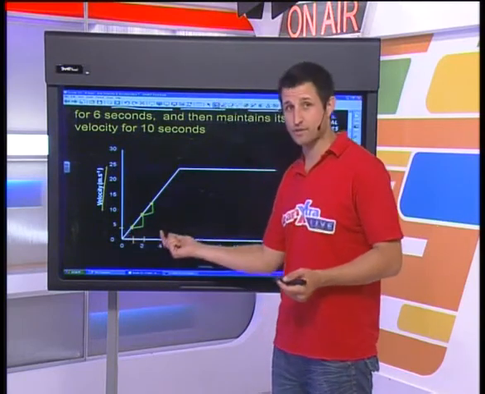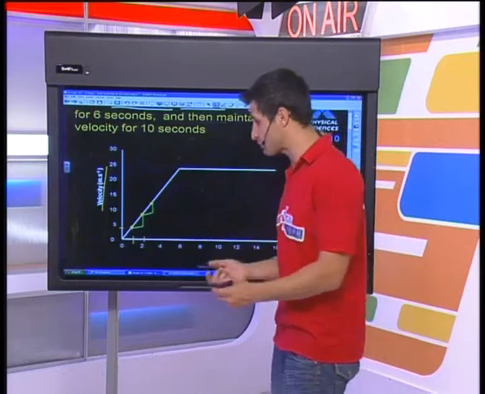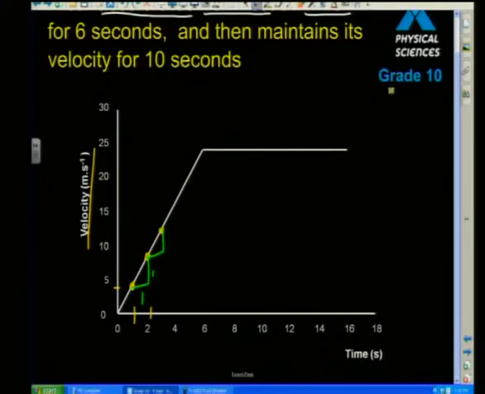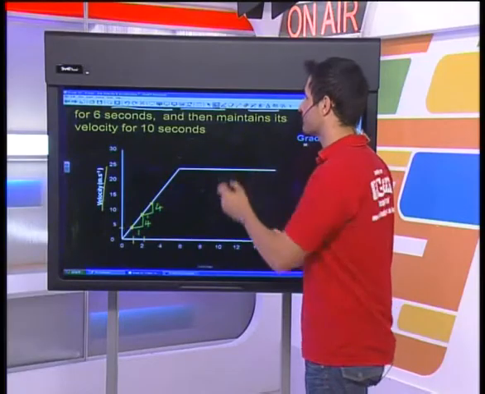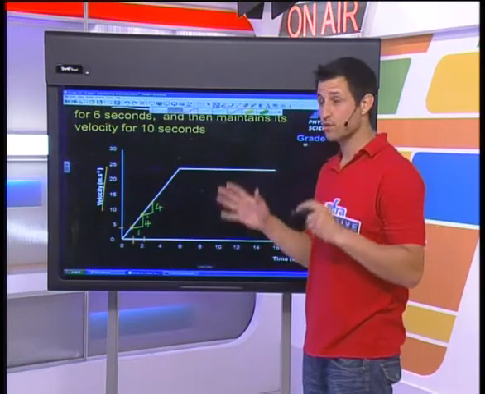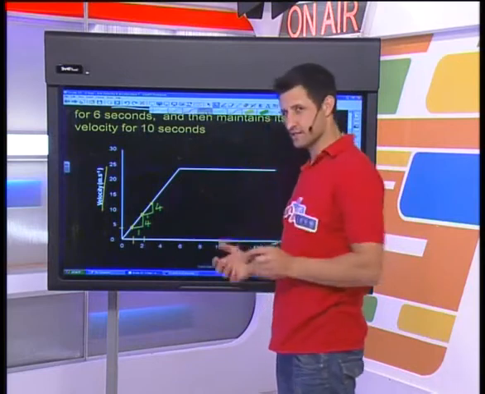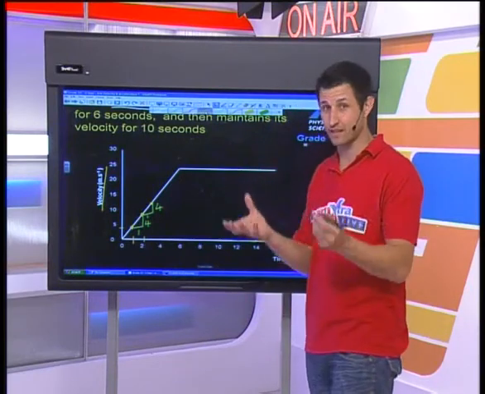Well, each second that it goes by, it seems to be going up the same amount. So 1 second forward, 4 meters per second up. 1 second forward, 4 meters per second up. So you can see that it's going up by the same amount each time. That means that I have a constant acceleration. Now, what does this word acceleration actually mean? So on this graph, we're actually going to describe what the meaning of acceleration is. And it's going to sound kind of familiar because it's a similar thing.